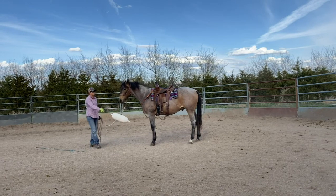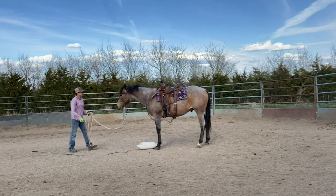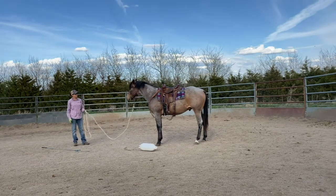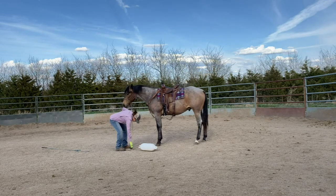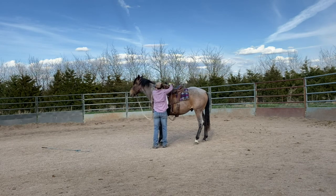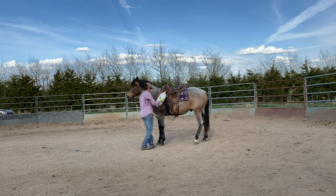First thing I'm going to do here is throw the buoy down in front of him and let him smell it. He's played with them before here in the round pen, but I'd like to throw them on the ground just so he can see that. Sometimes horses will attack those buoys — you'd be surprised. They'll stomp them with their feet, they'll go down to their knees and bite them. So I just want to make sure he's not going to do that before I get into this situation where I'm trying to tie the buoy up to the pommel of the saddle.